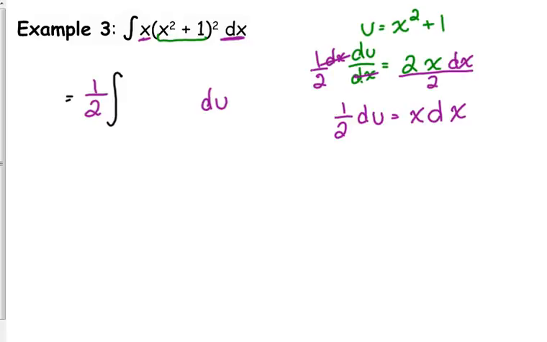We've got the integral. X DX is equal to 1 half DU. I'm going to put the 1 half in front of the integrand so I don't have to deal with it. We can put scalar multiples in front of the integral. Stick the DU on the end. What do I have left? I've got my X squared plus 1 squared. Well, X squared plus 1 was my U. So that is U squared.